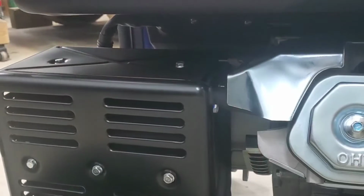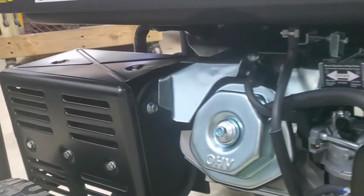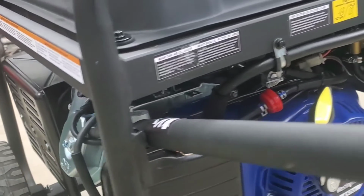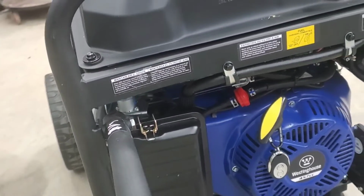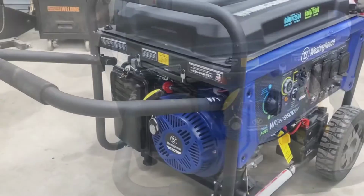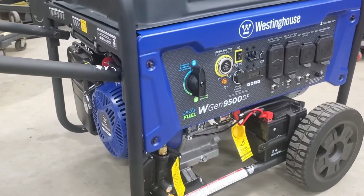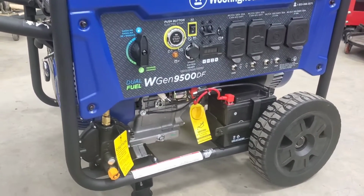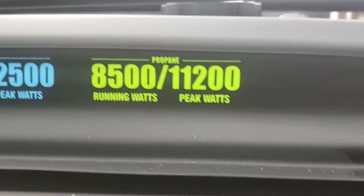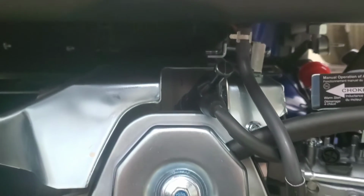And so yeah, a little bit different review for the generator. If you are in the market for one, I can highly recommend the Westinghouse WGEN9500DF. The DF is the dual fuel, so again, propane or gasoline. And I can honestly tell you that this has been a great generator, and I definitely put it through its paces as far as how I use it and the power that it produces.